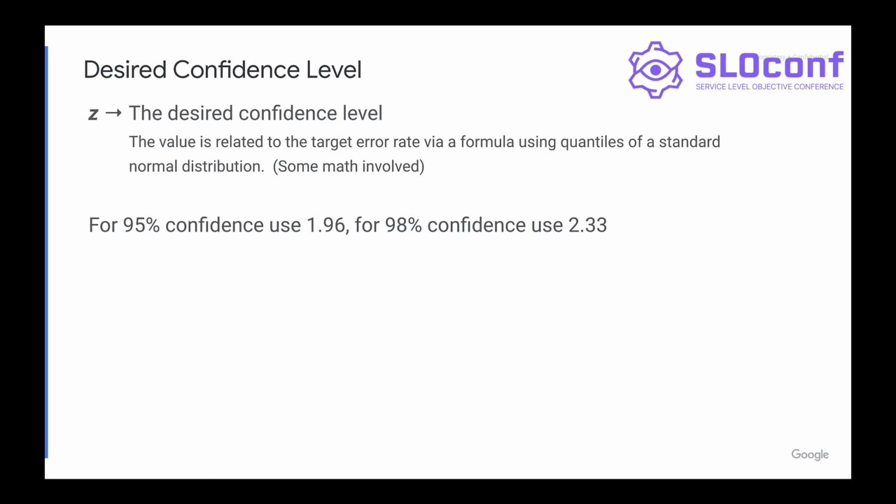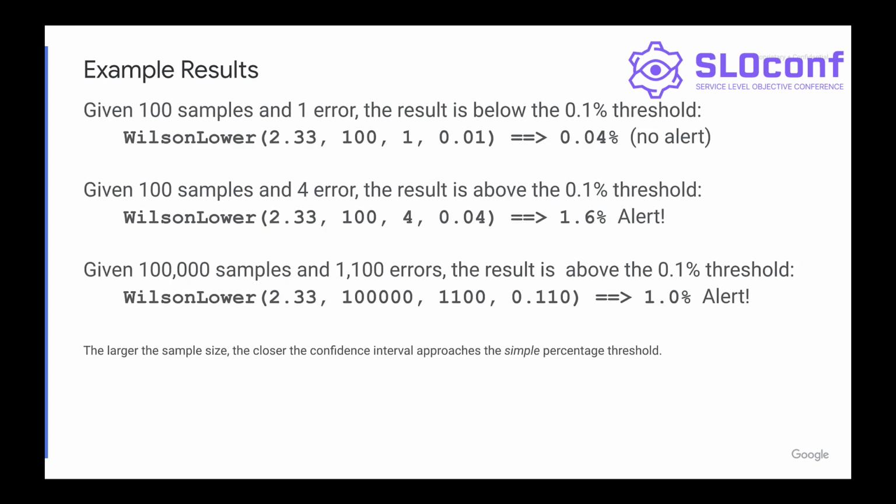The 95% value will result in a narrower set of values than the 98% value. For example, the 95% value might provide a lower limit of 5%, where the 98% confidence value might only be 2% because of the higher confidence that is required in the range. Here are some values of the lower limit function using the previous example service.